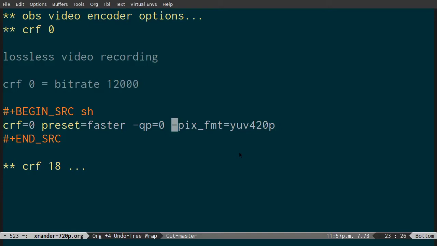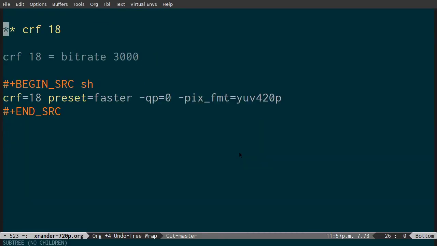Now the next thing that you can do is use a CRF value of between 18 and 23, and this will have a lower bit rate, but visually it will maintain good quality, and it's supposed to be indistinguishable to the naked eye from a lossless copy.